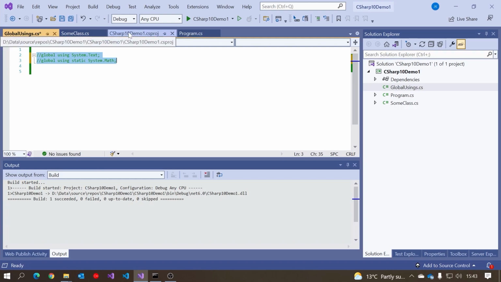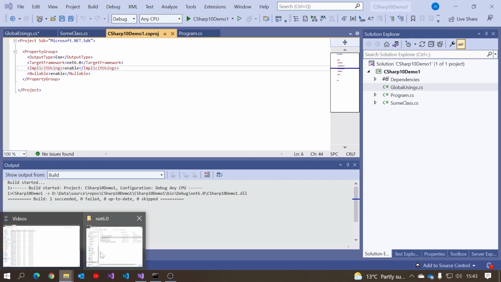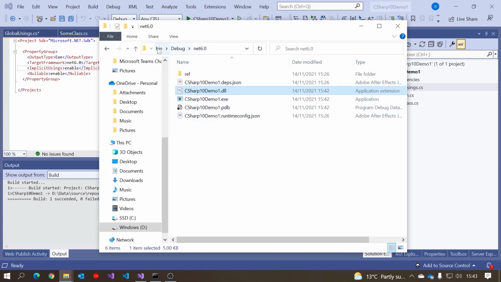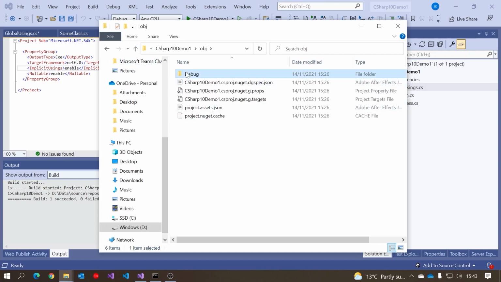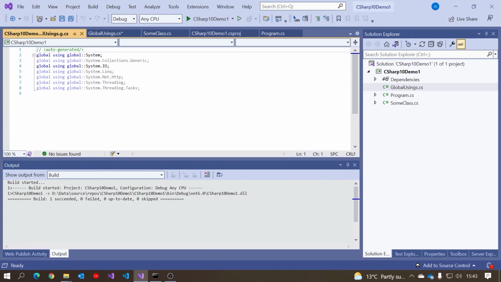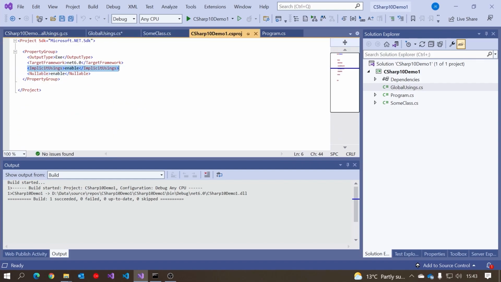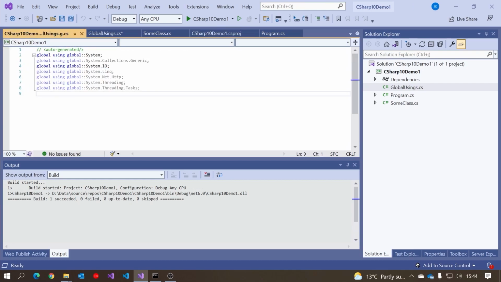Because if we go back to our project file, when we did this ImplicitUsings enable, we said it gives us a using System and also a few other basic ones. And so if we actually go back to the File Explorer and go up to obj and then Debug and then net6, then you can see in here it's actually generated its own file called GlobalUsings.g.cs. And if we open that up, then we can see it says it's auto-generated and it's got global using System and using System.IO. And so that's why, in the Sum class, I was able to just use StringWriter straight off, because when you do ImplicitUsings enable, it doesn't just give you using System. That, in fact, is the list of the ones that you get.